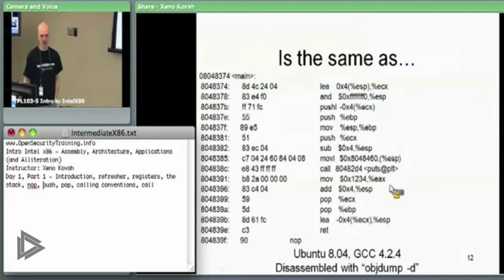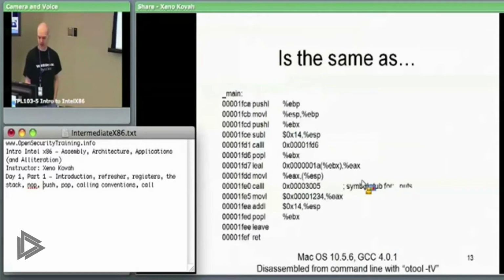Again, we have only one call here, but it's a call to puts, so maybe that's an equivalent of printf. And there's hex 1234, and I don't see hello world, so there's a bunch of stuff here that needs explaining, basically, right?